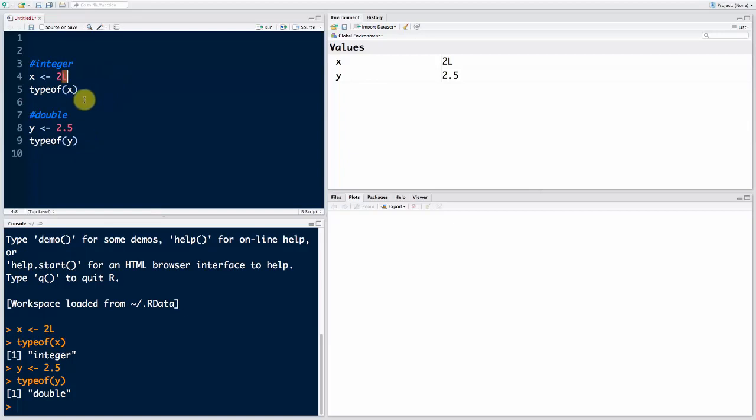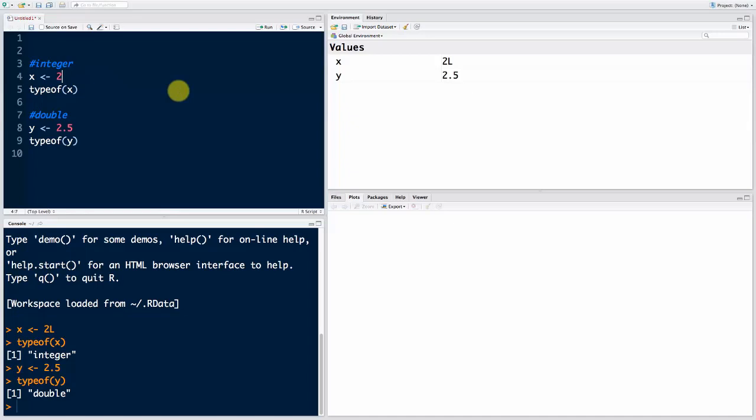Okay, so now we can discuss this L symbol. Why do we have to put an L? Why can't we just say x arrow 2? Well, the reason is that by default, R will decide for you how it should store the data. All arithmetic operations in R are always conducted on a double level, because it makes sense, right? If you're going to add a double variable, something that has decimal points, and something that doesn't have decimal points, then the result of the operation might actually have decimal points. So it's logical that any operations are conducted with numbers that have decimal points. That's why it's better for R to store anything as double.